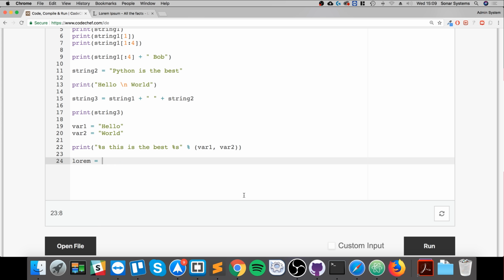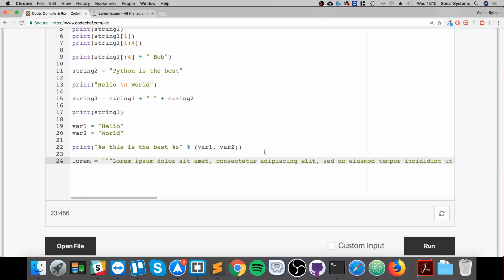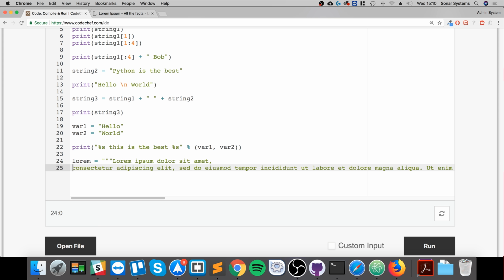So what we could do is use something called triple quotation marks. It starts here, and anything we put after those triple quotation marks is essentially part of this string. So if I put enter here, as you can see, even though it's on a new line, it's still got that green color to it.